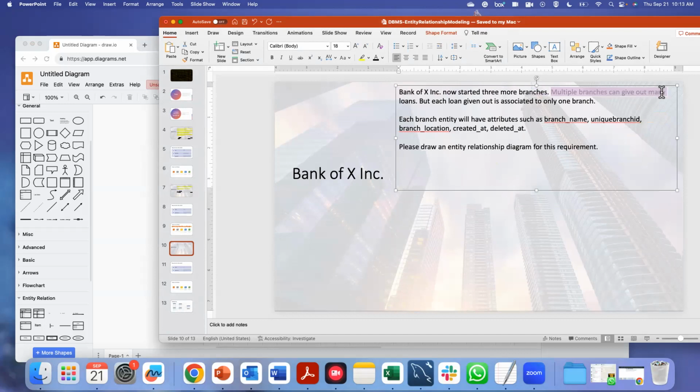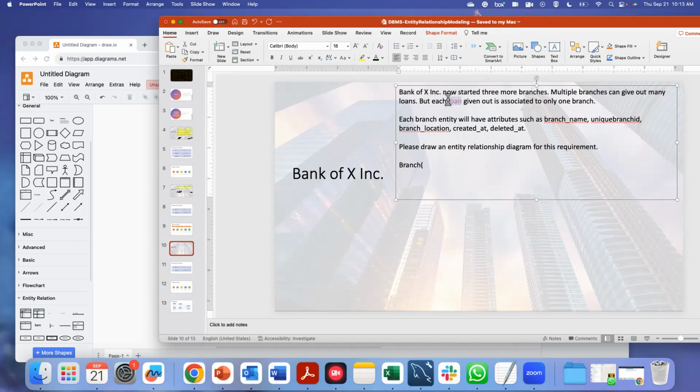And multiple branches can give out many loans, but each loan given out is associated to only one branch, okay? So now the new thing that we'll be bringing in is the branch table, right? So as you can see from the requirements document itself, which table is this association mapped to, right? So you need to look for any other keywords in here.